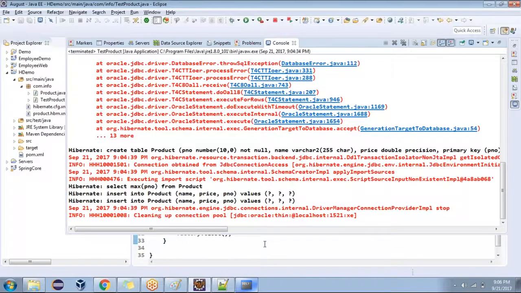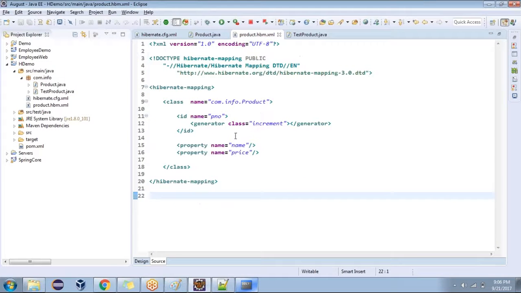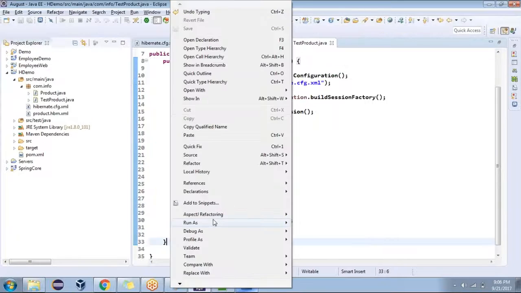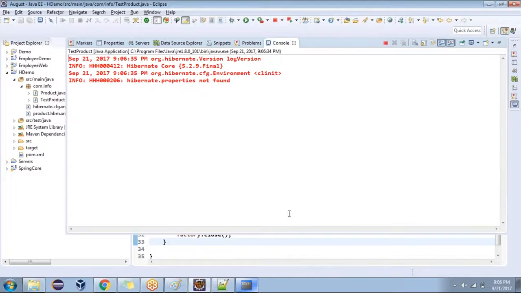I want to change that. If you want to change that, go to the mapping file. Here there is something called length. For the name, I'm going to take 15 characters. Here also I'm going to write length. Here I'm going to write only 12. With me? Now I'm running again. I'm changing the size.